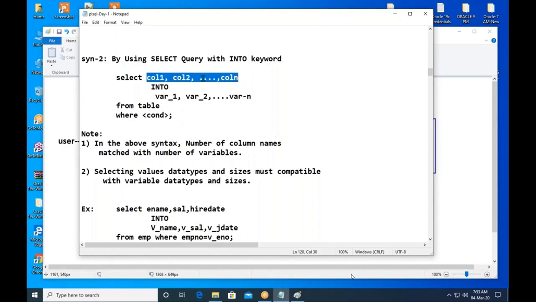In the program, the values should be saved into variables. The values selected from the table columns are saved into these variables. INTO is a keyword to save your column value into the variable.